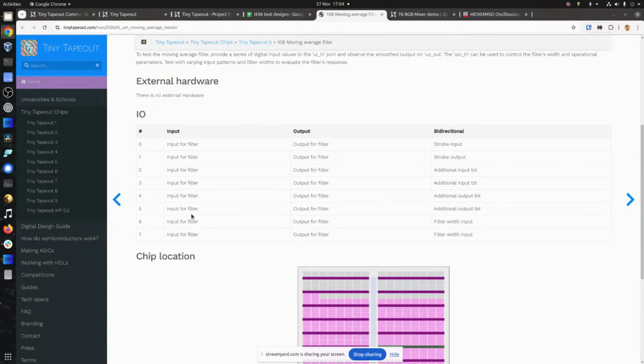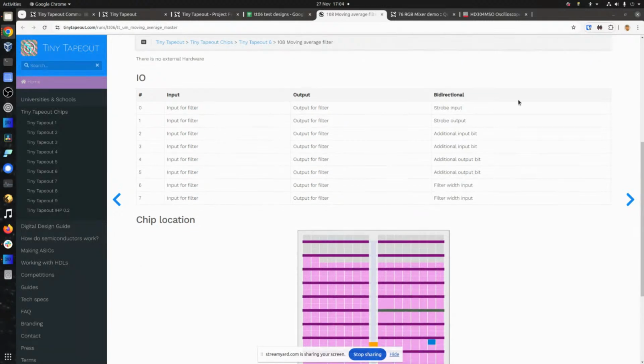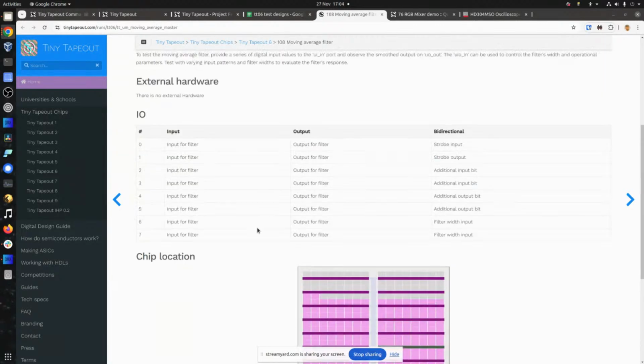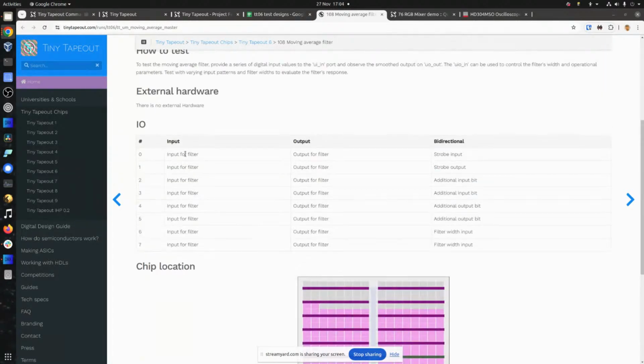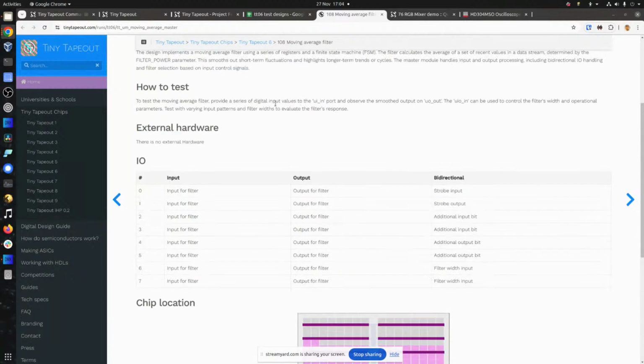And then additional output. So the setting is the 2 last bits of the bidirectional? Like how big the window is? We can provide a series of digital inputs to the UI and observe the smoothed output on UO out.